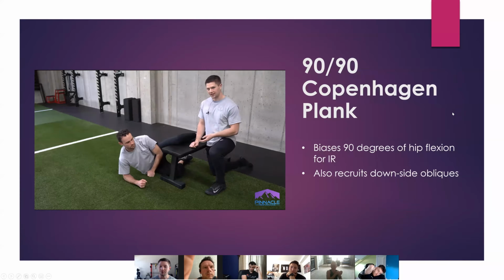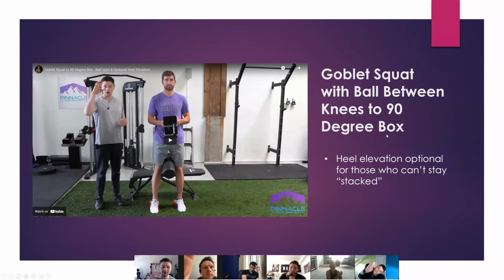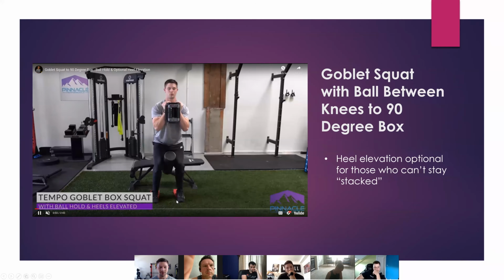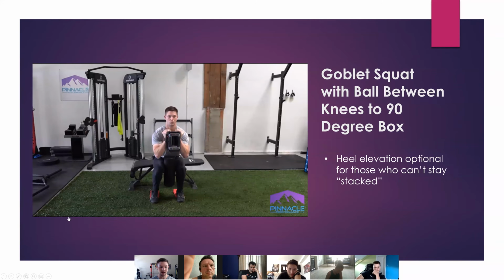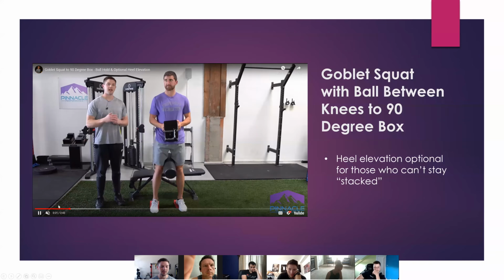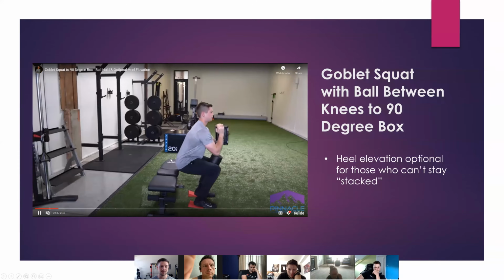But I'm a fan of things that have a foot reference, something that's going to give the foot an association of the midfoot on the ground, and also some sort of load constraint to allow us to create that pronation at the foot. So you don't need to have your heels elevated here, but if you did, that'll help you stay a little bit more stacked. If you look at me from the side, this is a tempo. So I'm trying to allow those knees to come forward. I'm dropping straight down, light tap, hovering right here around 90 degrees of hip flexion. And then I'm going to inhale, exhale, back up.